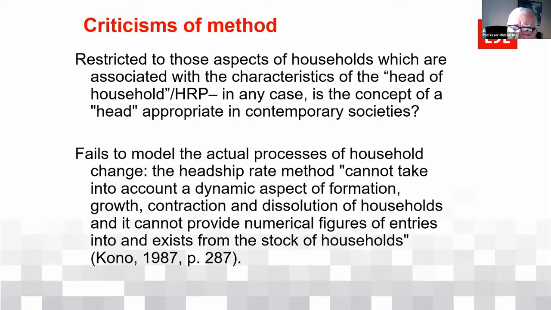But as Keynote pointed out, it also doesn't give you any information about the processes which drive household change. It's a dynamic process, but formally we would call the headship rate method a static model, which applies some splitting fraction of the population into two groups: heads of household, not head of household, and we take it from there. So it gives you little information about the process as well.